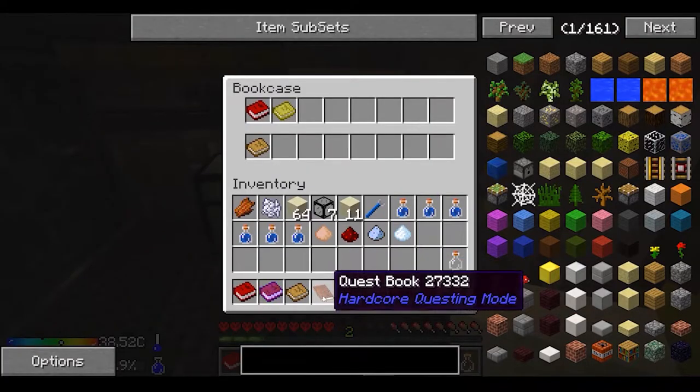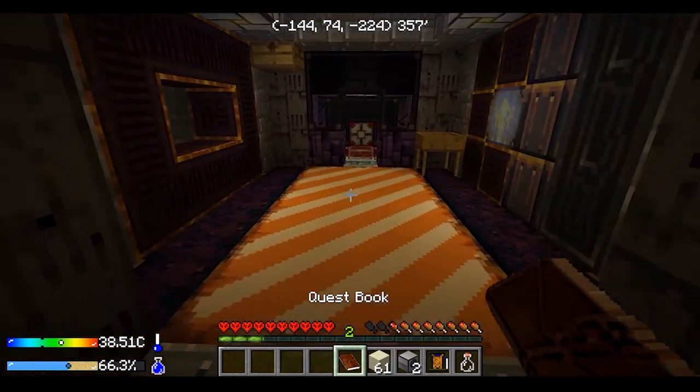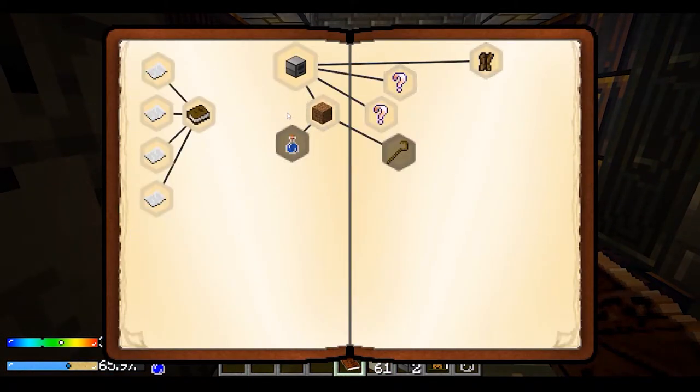These books are taking up a lot of my inventory, so let's go ahead and put them in this bookcase over here. Don't really need them except for the one quest book. Let's go ahead and right click out of that.